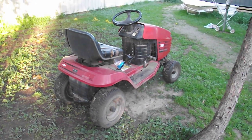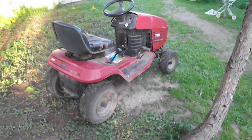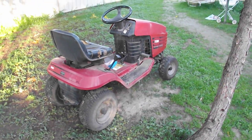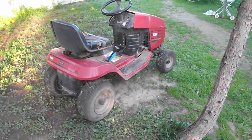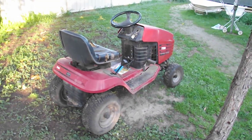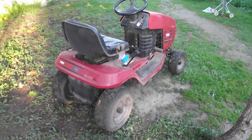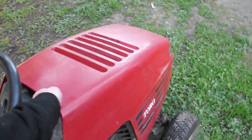What I basically did — and this is advice for any of you younger guys — I went onto my local social media page, like Facebook, and I put up a message in my local community notice board saying if anybody's got lawnmowers that they're going to throw out, I'll just come and get them for nothing. I was pretty surprised that somebody would just give away a ride-on like that.